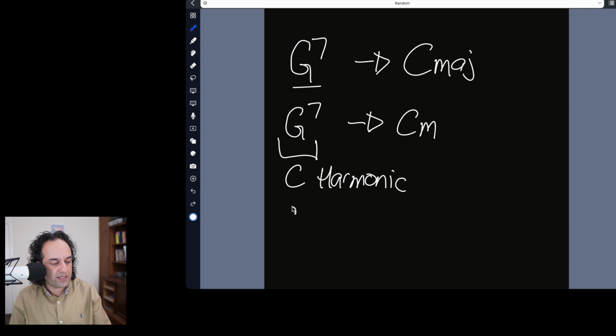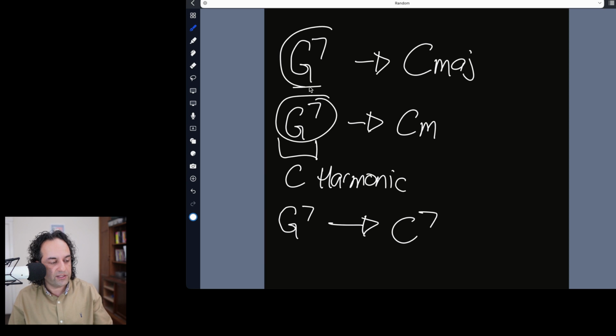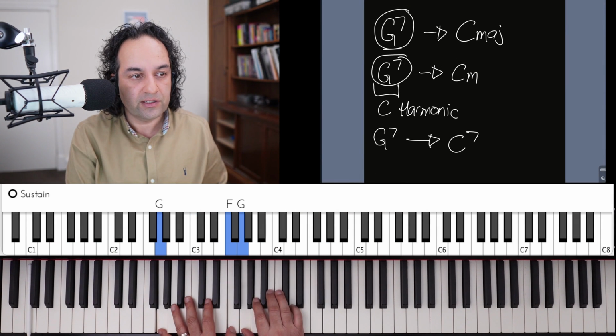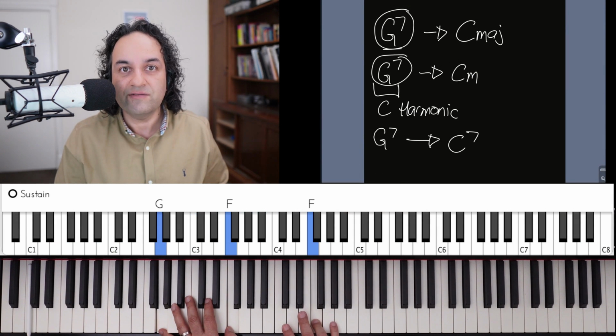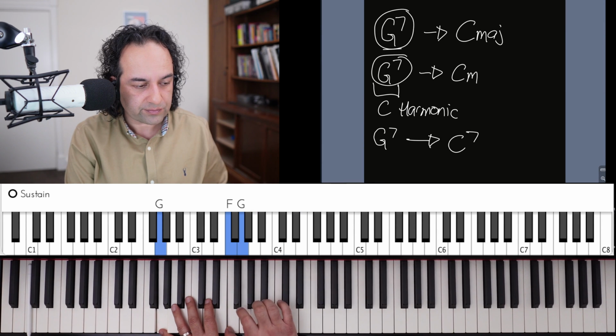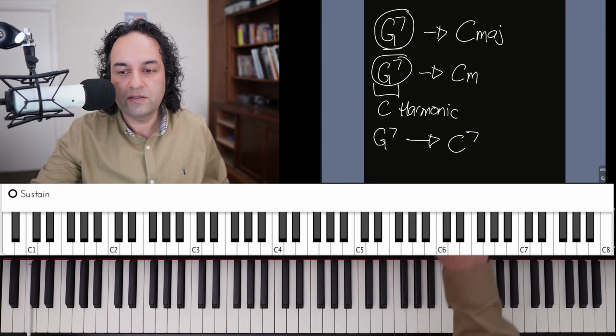Now, if you've got a G7 that's going to another dominant, that's going to C7, I find that either of these work, a G7 from a C harmonic minor scale or a G7 from a C major scale. However, my default, and the default for Barry that he used to teach us as well, for Barry Harris, was the standard G7 scale, which would be just G major with a flat 7, right? Those are the three rules.